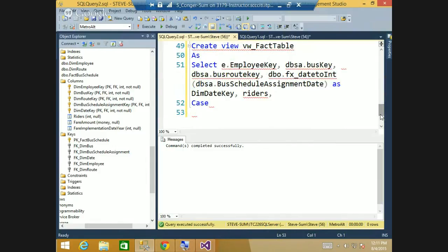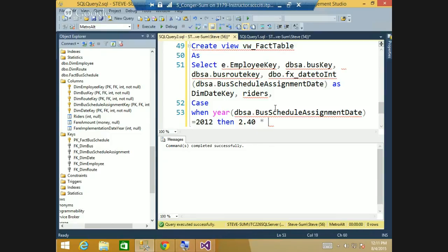So I'm going to say when year DBSA bus schedule assignment date equal 2012, then 240. Now this is actually bad, you'd have to update this view every year. So there is a problem with this, but it'll work for our purposes.